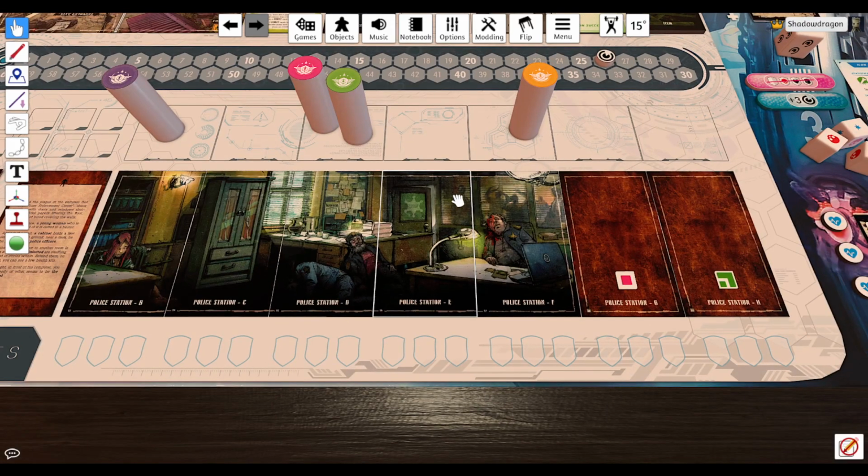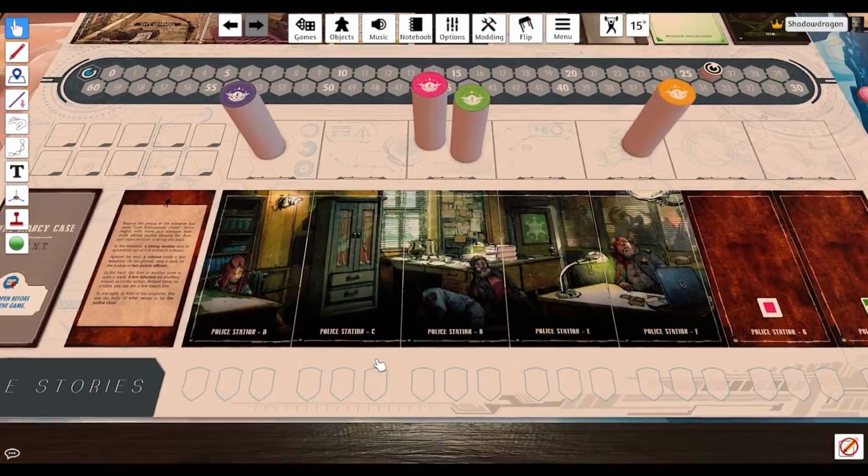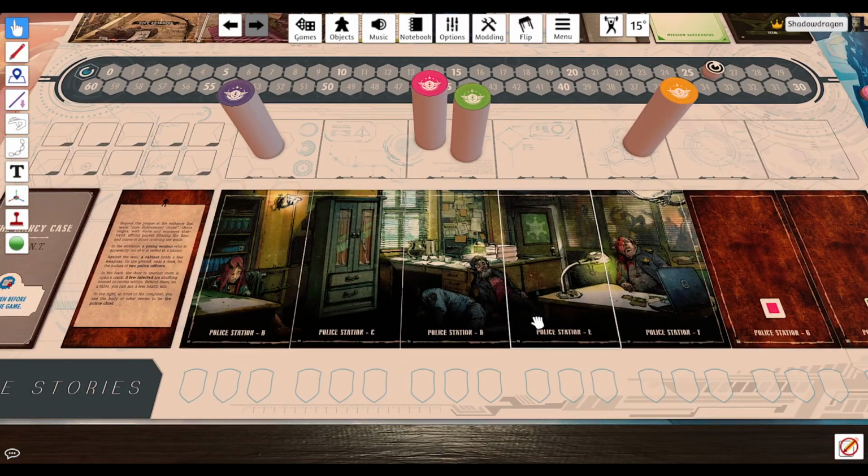There are definitely some zombies in the back. I think are tied to this card. So I might need to send everyone into there in order to deal with that. But first things first, let's see what it is we're dealing with.